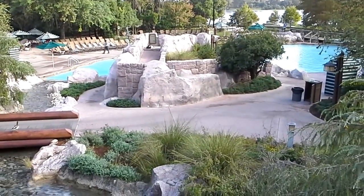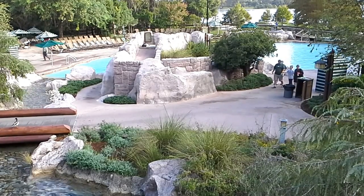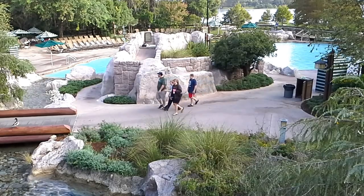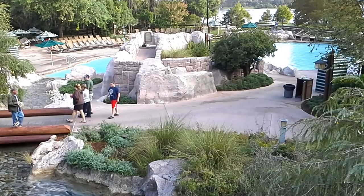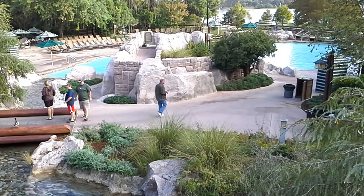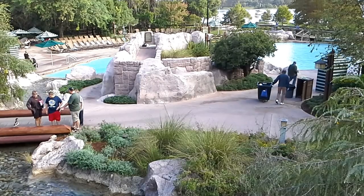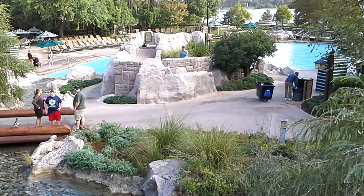Now, take a look at that view. Coming back to the Northwest — just know and understand that those of you who live in Florida or in the southern states, we don't have anything like this. To know that there's a waterfall here at Wilderness Lodge makes you want to go ahead and travel the country and see waterfalls.